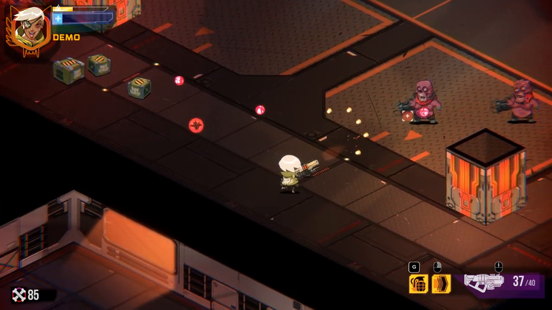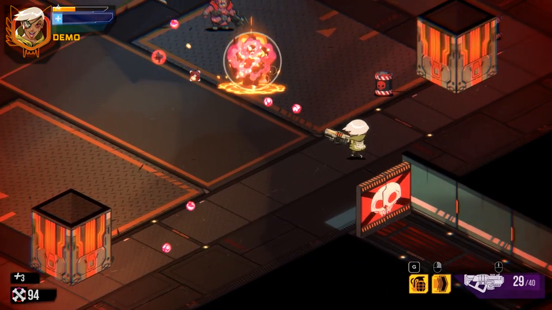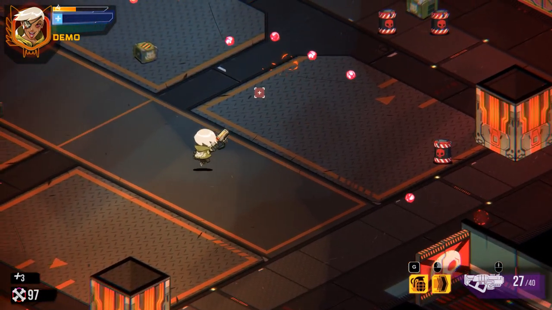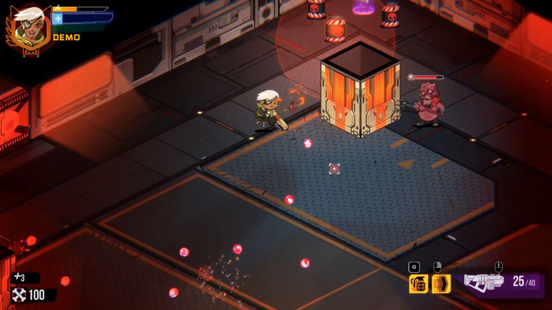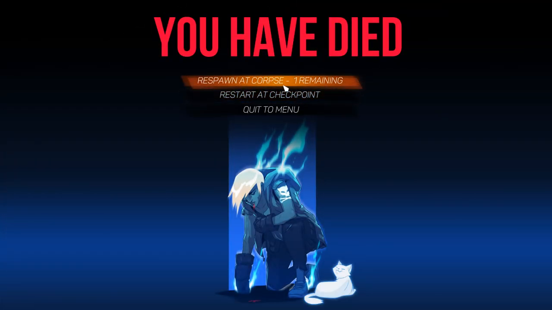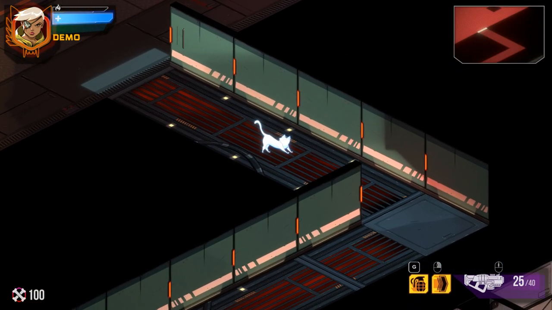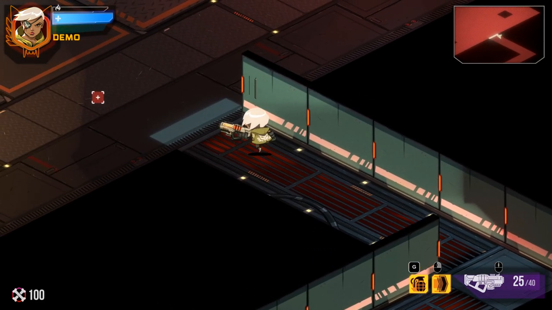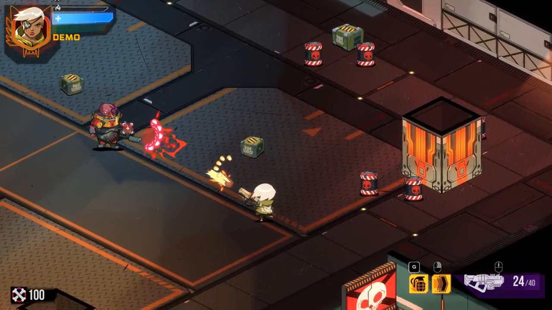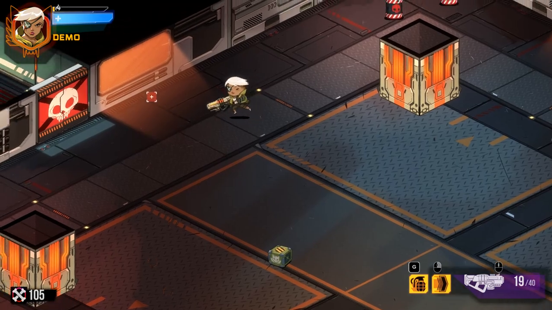I have my own bullets. Hell, shooter thing. Wow, and it just does so much damage, actually. Wow. Whoa! Oh my god! Respawn at corpse. Yeah. That death animation was sick. Just like went up. Oh, she is the ghost kitty. Okay, let's try not to, you know, at least we know what happens when you die. That's part of the content creation part.